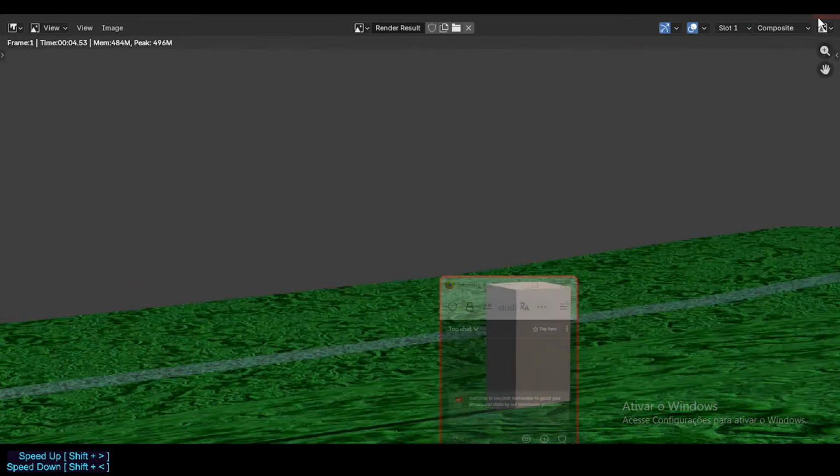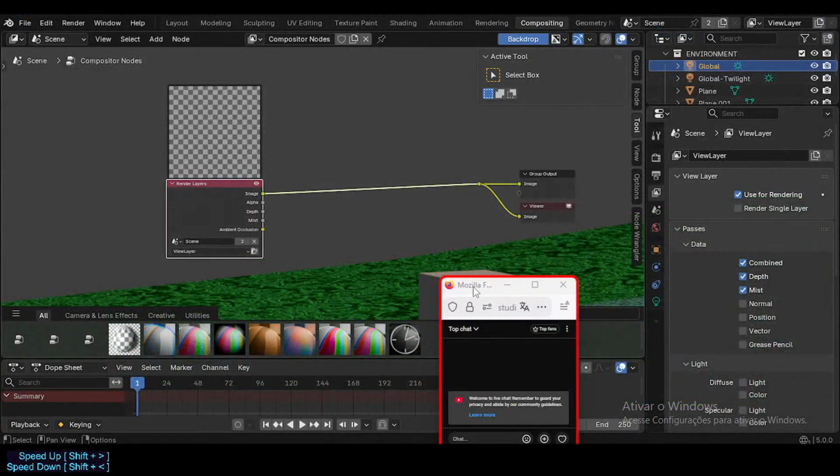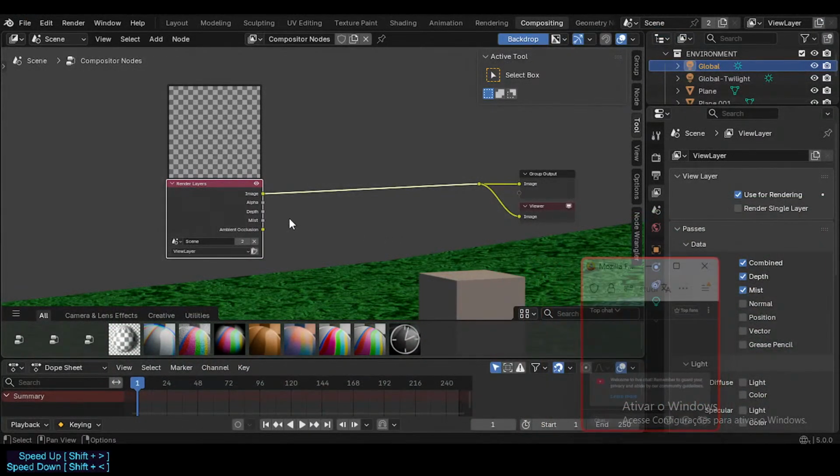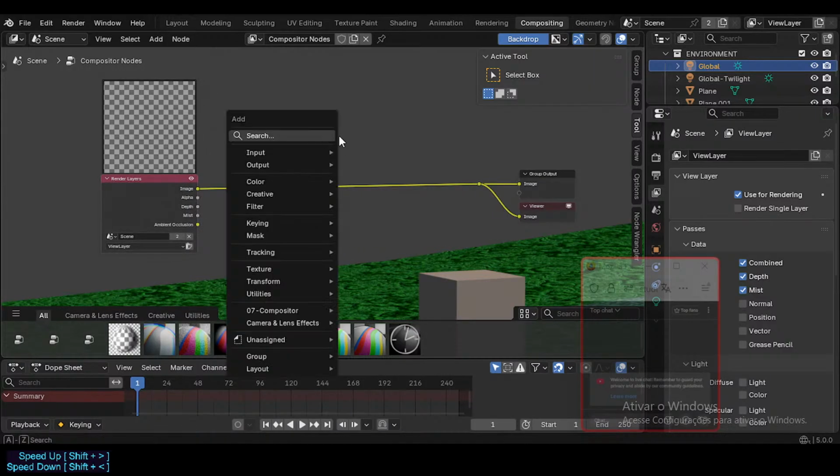Now we render. And we get this very uninteresting shot, but then we need to make... what's the name of that thing again? Is the mist.